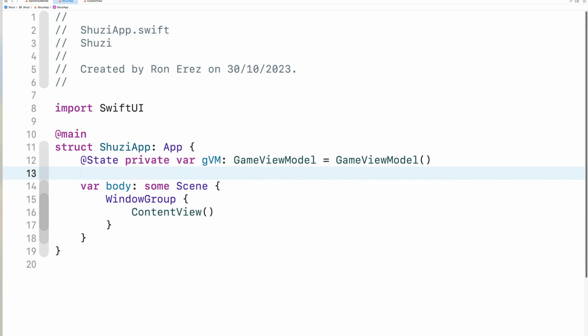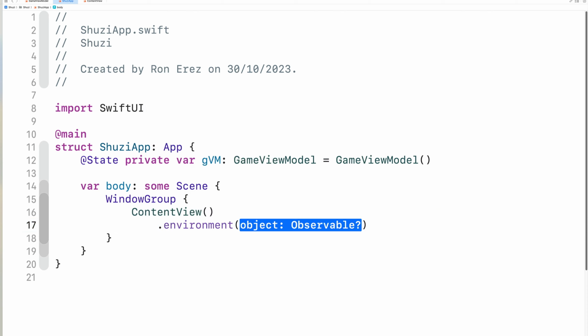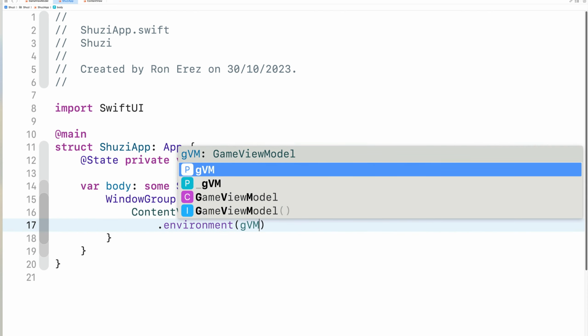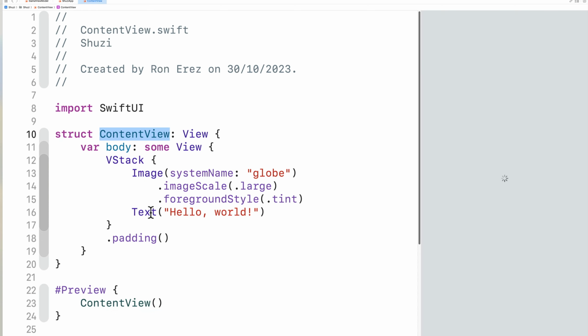And we want to inject this using an environment. So dot environment. This will be globally accessible to our views that have an environment variable.